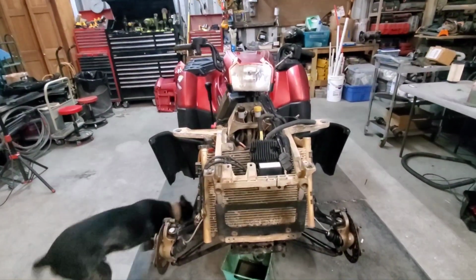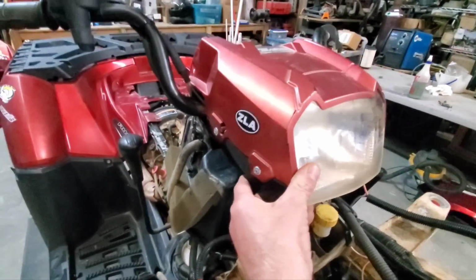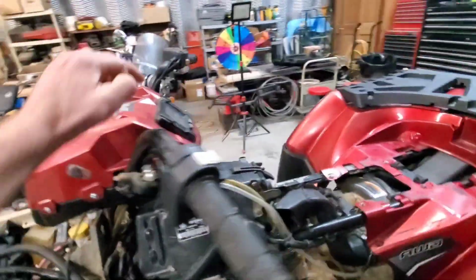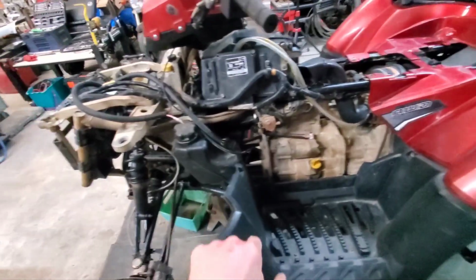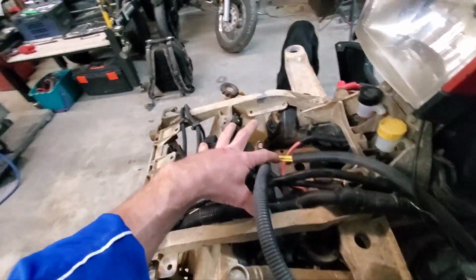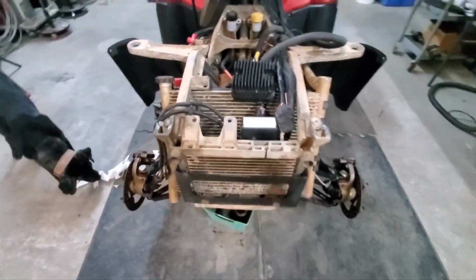Pod's installed. It's a little crooked, but it'll work. Got some new hardware I put in there. It's holding it all nice and tightly together. So it's looking like it'll be all right. I went ahead and dielectric greased the connectors in here for the ignition and the dash. So pod is done. Now I can move on to hooking up the regulator rectifier down here by the motor, and then I will probably extend these wires so that I can mount it here, and so that it'll sit like it should. Then I'll go ahead and throw on the front plastics and we'll start getting the front end all buttoned up.